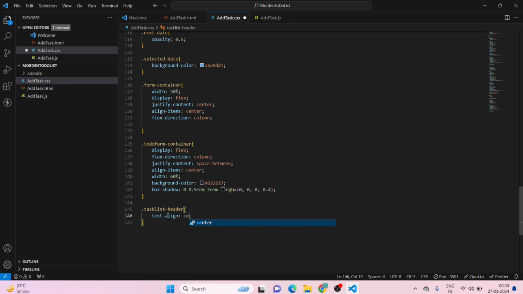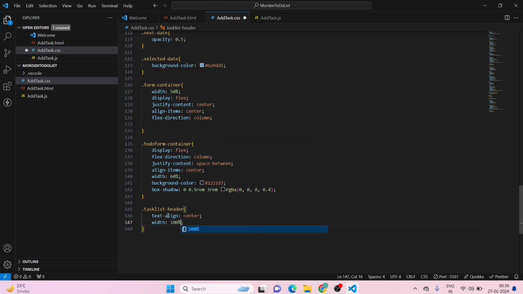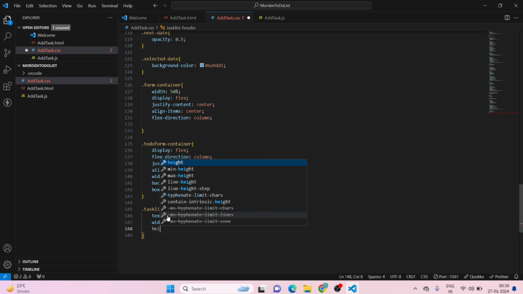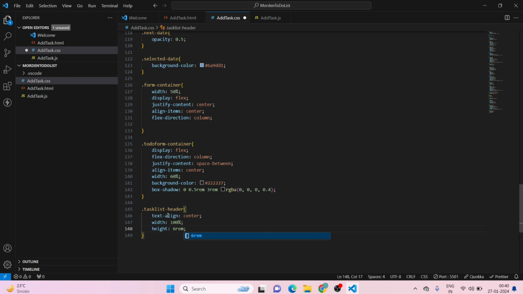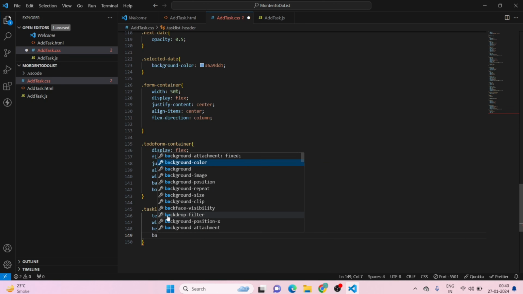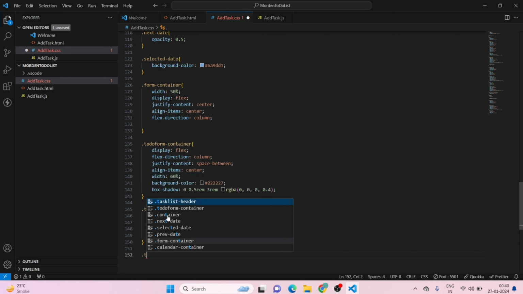Text-align center, width 100%, height 6 rem unit, background color 6, this one, which is a light blue or sky blue.